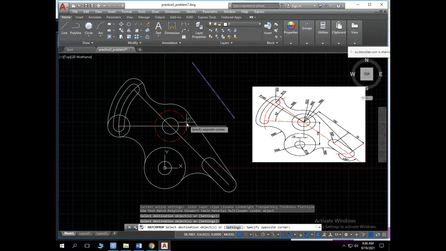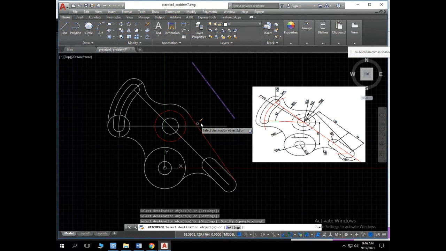No, not this one, of course. Okay, let's keep it for now. This one.